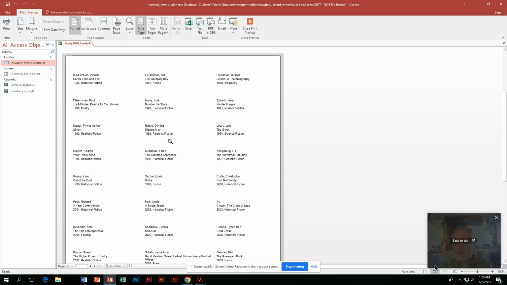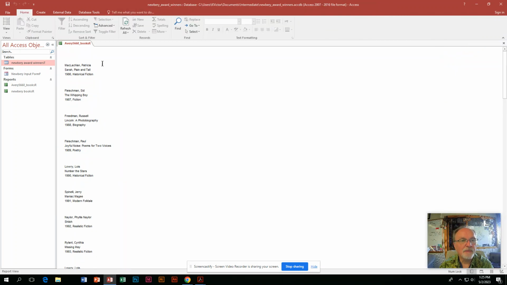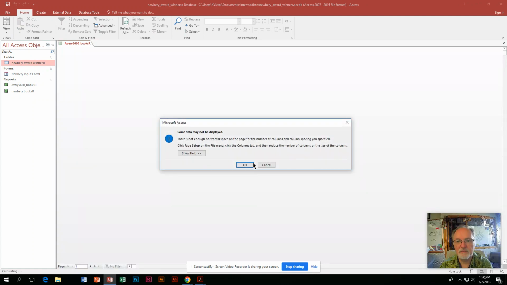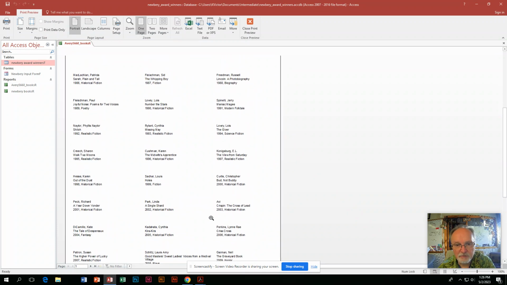If you want, you can always come down into our design mode and adjust what's here. You can space stuff out if you feel you want to. You can change the font, you can change the size. And this is actually where I would do that, where I could come back to our different views to see what that looks like, both in report view. I like the print preview view because a report is designed to be printed and you're going to want to see what it looks like on paper. So that is how to create a report to fit on labels.